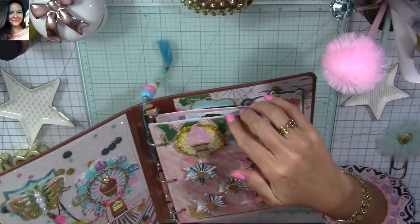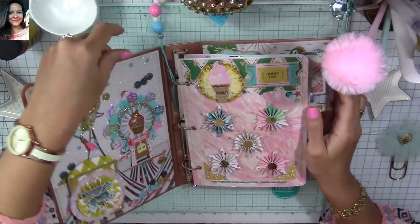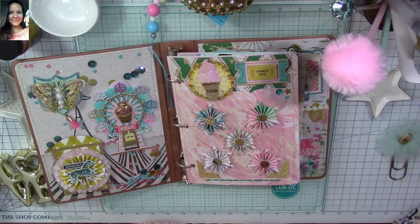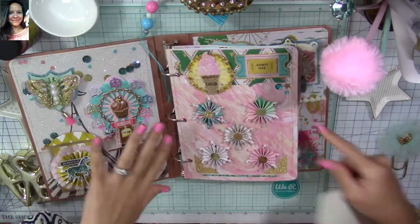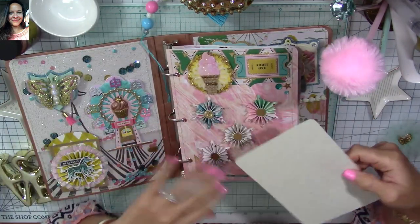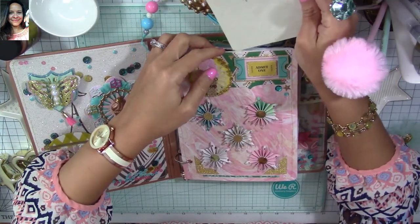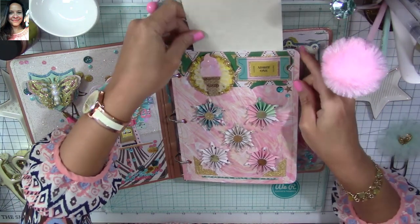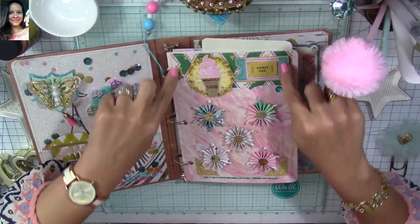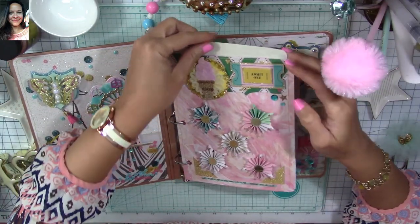And then I'm going to show you here, so this I try to give as much space for pictures as I can, because as you'll see, it only has two pages, but again, once you remove the embellishments, you can actually create more pages for it. And then what I did is this one is actually a pocket here. And this is a big pocket. It's the size of all this area here. So you can store several things here.